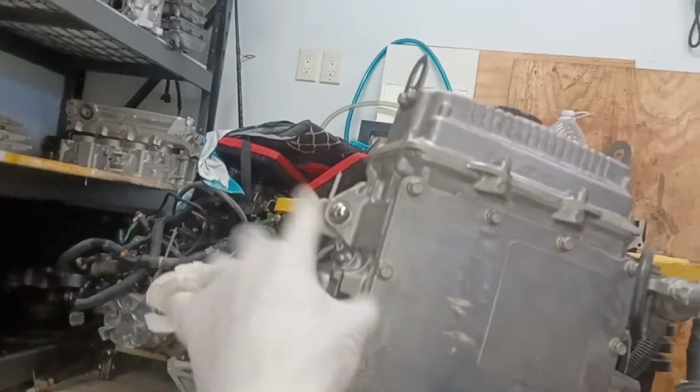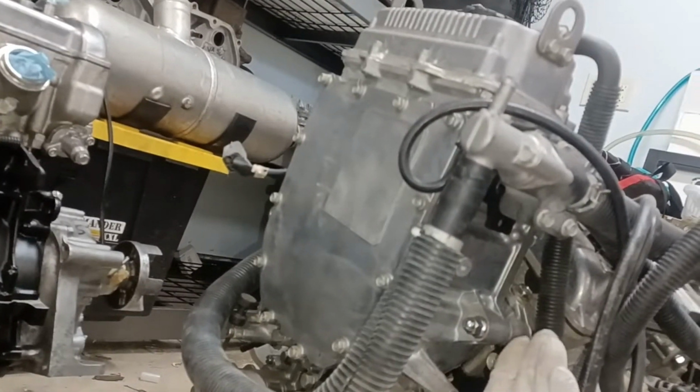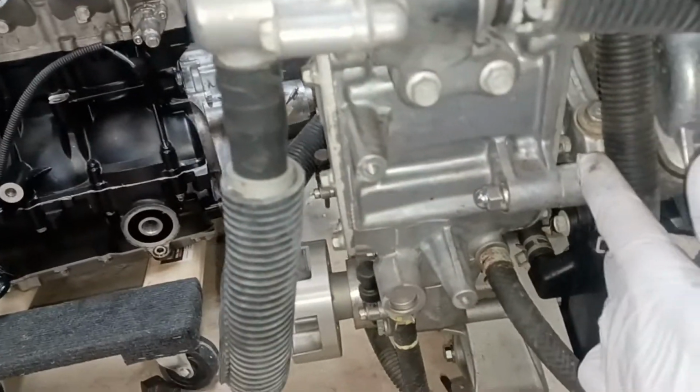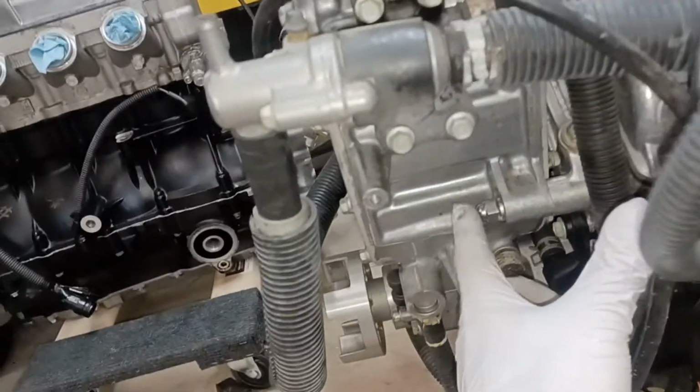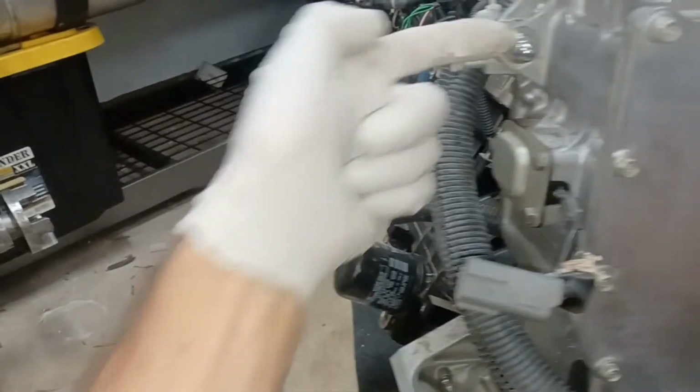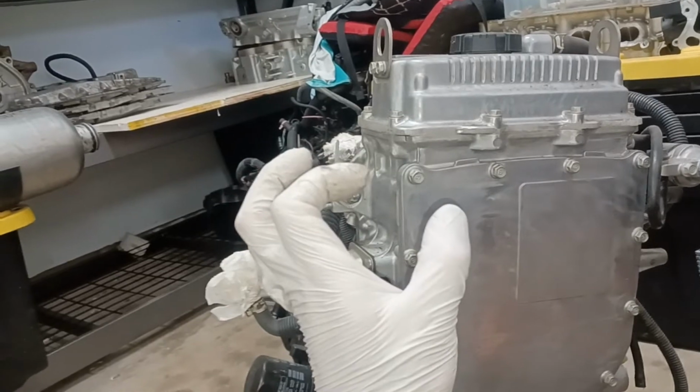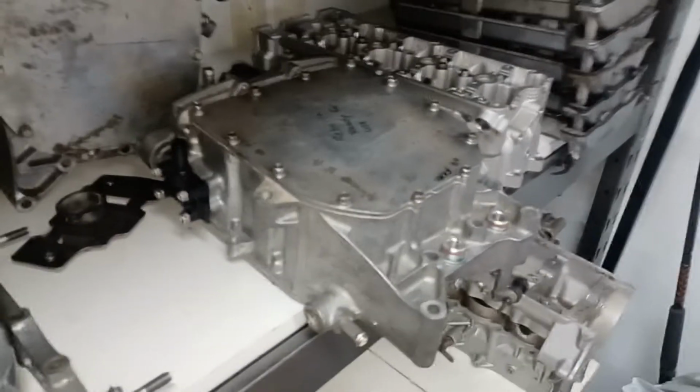And then this one here, the shiny, and this one here. Then your oil reservoir should pull off. I don't know why I determined that I needed that bracket to be able to come off differently. But anyway, yours might have a full bolt. So just remove that full bolt out of there, and that full bolt out of here. And then it's going to need to pull this way about this far in order to get that to release. All right, so anything else in there? I think that's it. Let me show you the back of that, or the front of that oil reservoir.